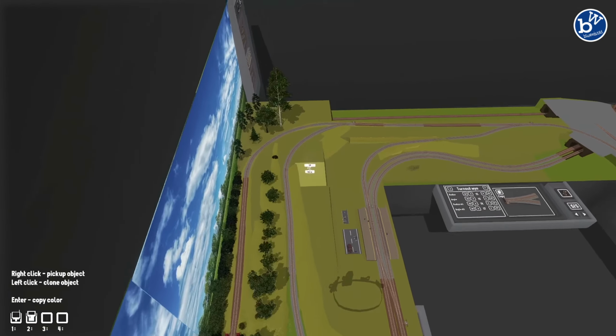Is it possible to do something like this? Now, we've got the tunnel there, which is going to be a bit of a problem, isn't it? Oh, yeah. That way.